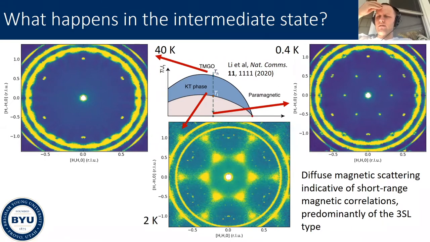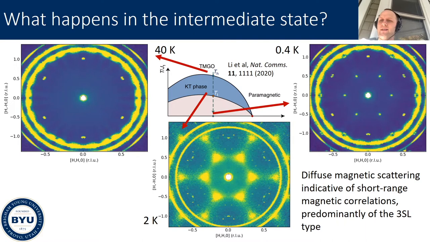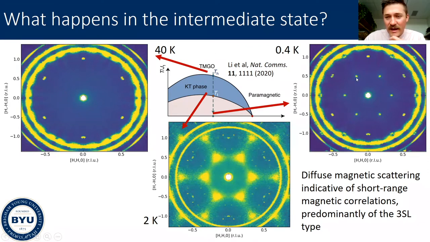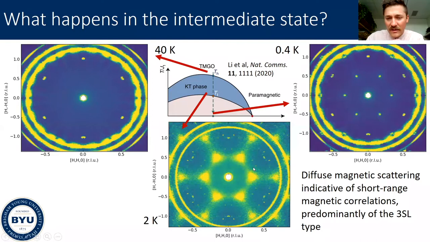Question from audience: It looks like the intensity scales are drastically different between the short-range and long-range correlated plots. What would the long-range correlated pattern look like if you saturated the intensity to the same levels? That's a great question. I would need Zhiling Dunn, the postdoc who actually collected and analyzed the data, to respond to that one. But I think there's some type of conservation law that would be respected here — if you take all this and concentrate it down into the sharp peaks, it will all be accounted for if you've really measured all of the diffuse scattering correctly. I wish I had a figure showing them on the same intensity scales, but I don't have that.